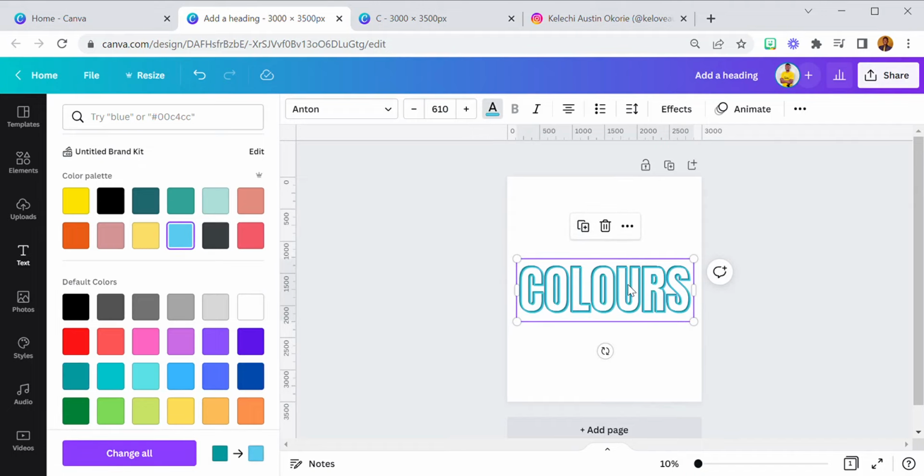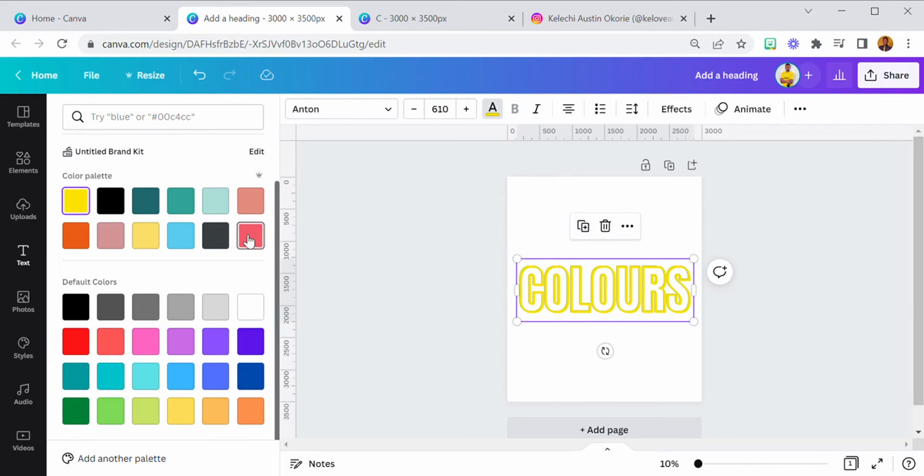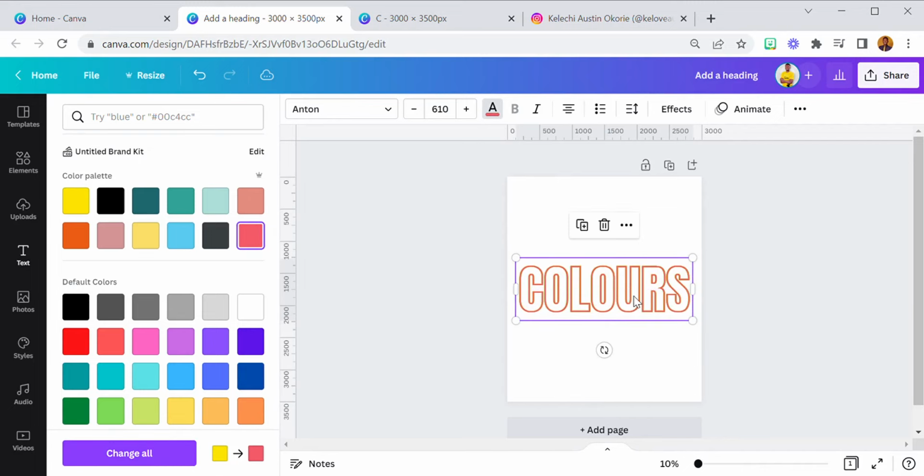This blue, I don't think I have it. Duplicate a yellow. Duplicate this red. Duplicated this purple.